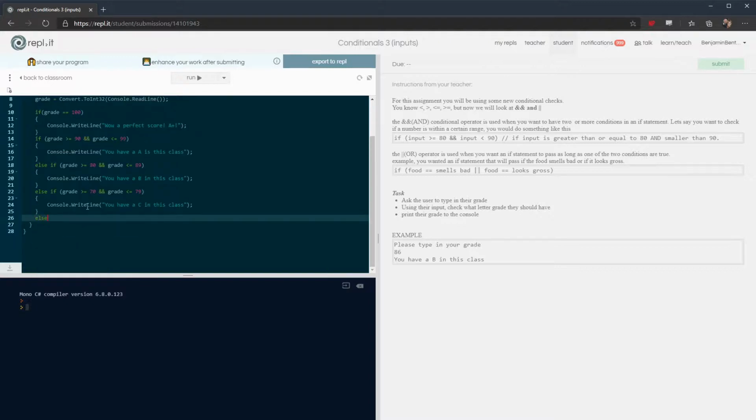We'll finish this off. Else if grade is greater than or equal to, actually, I think this one is less. We'll do greater than or equal to 0, and grade is less than or equal to 69, the funny number.